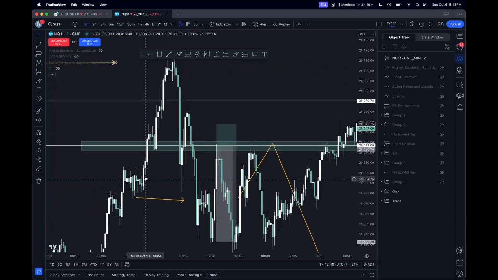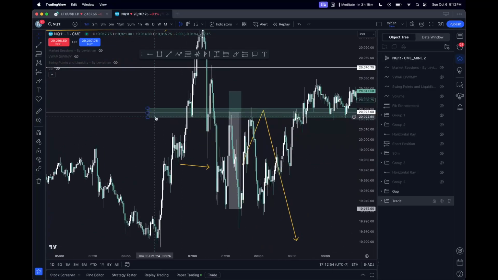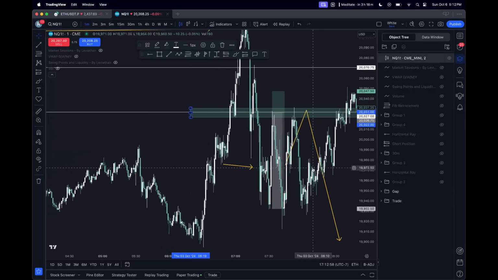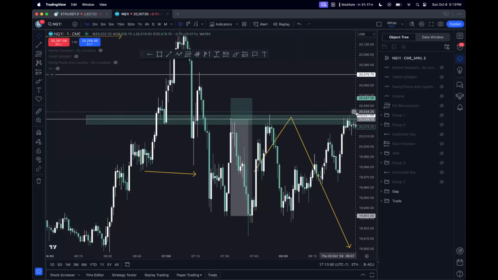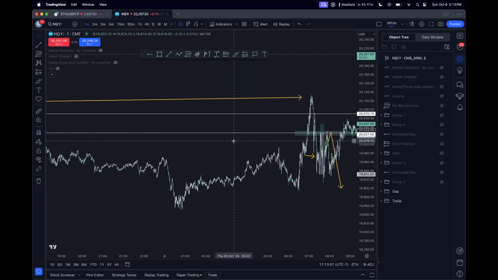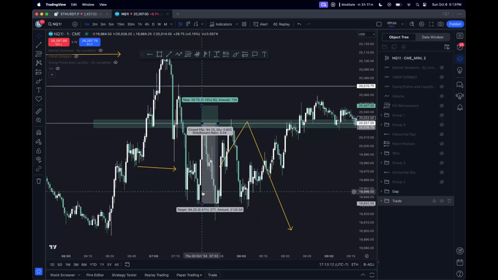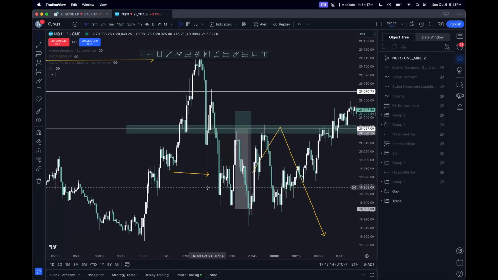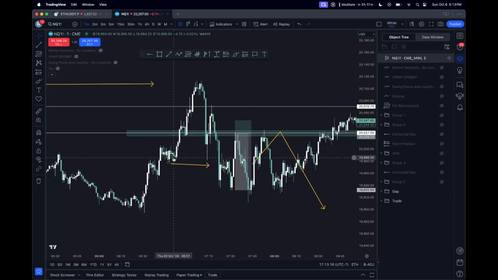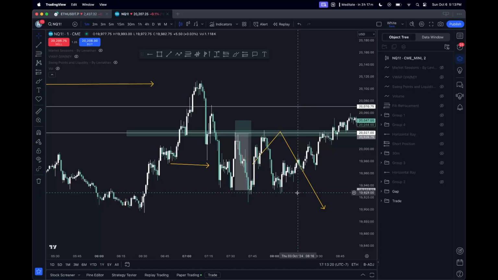So we swept the liquidity, got back below. This box is just to highlight it as my POI. This is where I planned on executing. And I put this level because this is the failure in this high, but I wasn't going to execute on that. I wanted a little bit more confirmation. Specifically, I wanted to see the market structure get retraced, right? I wanted to see it start to show some weakness.